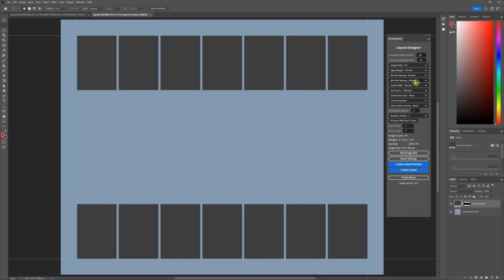So the other thing I'll talk about too is for the edge margins, you've got just your narrow, normal, and wide margins, which will just space these further or closer to the edge, or you can create custom edge margins. So let's say, for example, you were building a memory mate and you only wanted the images on the right side of the template. So you can put your left margin, say we've got a 20 by 16, let's just go 10.